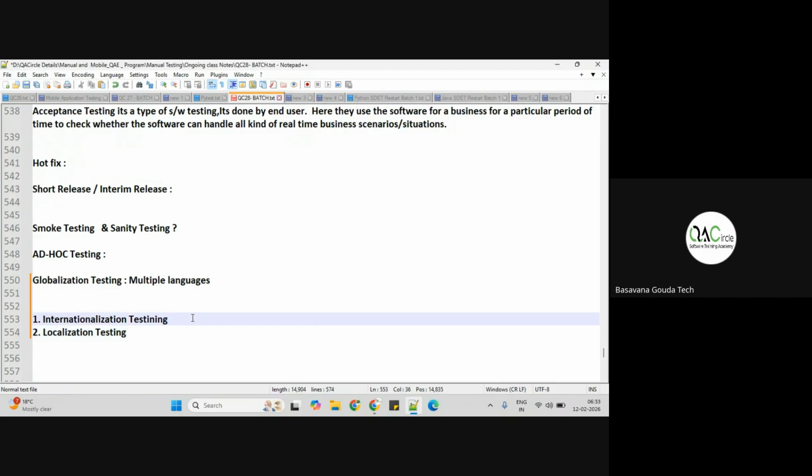Can anyone count the number of letters present between I and N? Count the total number of letters.